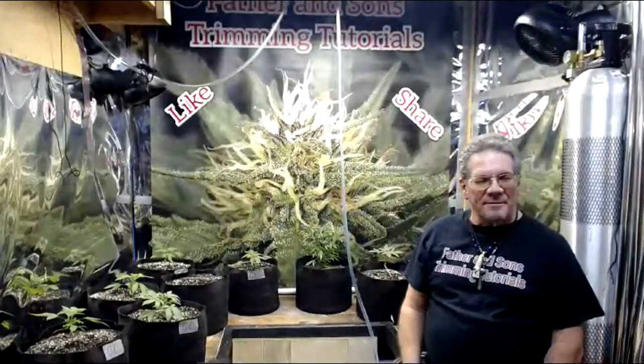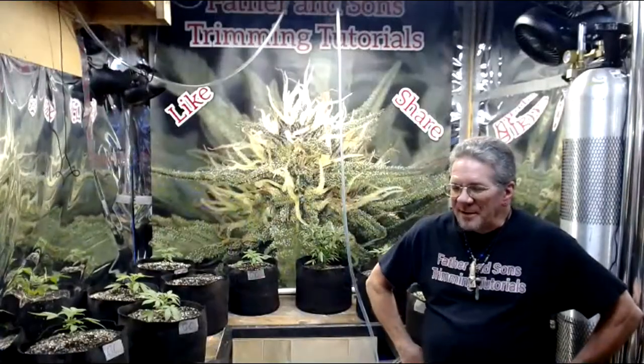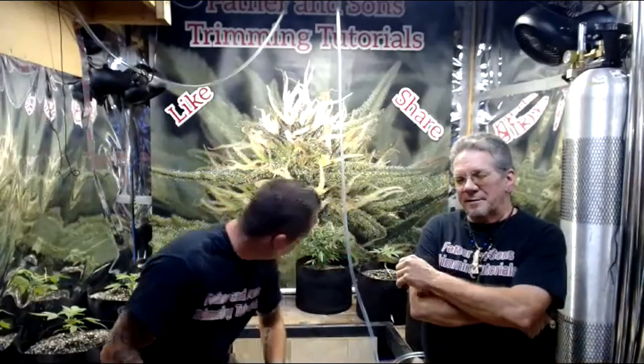Somebody asked if doing garden work at night is okay - we do it when it's hot. Put your headlight on with a red beam and it's amazing how well you can see your plant. With the red beam you can see any locusts that come in - you can hear them hit and you got to be fast because those suckers are quick. We trim at night, and we water really early in the morning, like 4:30 to 5 o'clock.